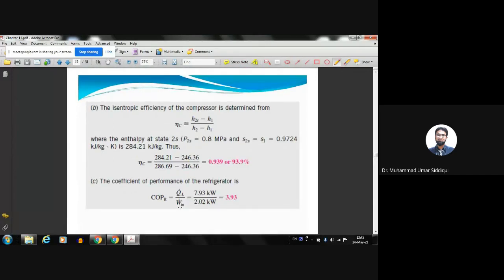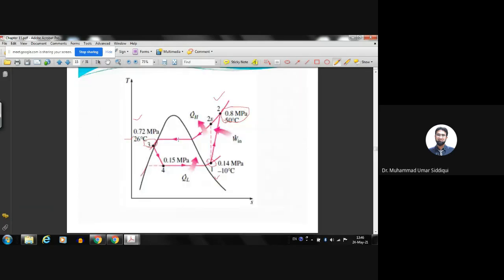Then we can determine the isentropic efficiency of the compressor. If you remember, this is the formula for the isentropic efficiency of the compressor. You studied this formula in chapter number 7. So here we know H1, we know H2. What about H2s? We can determine H2s by the logic here that at state point one, we know the pressure and we know the temperature. Based on this, we can determine S1. And then we say that S1 is the same as S2. And this compressor is designed to raise the pressure from 1 to 2. So we know P2. So we're going to use the P2 and S2 value to determine the enthalpy, and this will be H2s, because we are using the isentropic logic. So that will be our H2s.